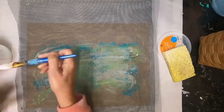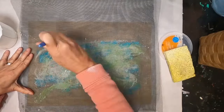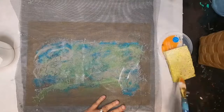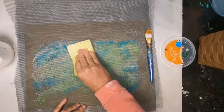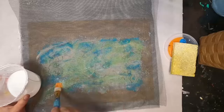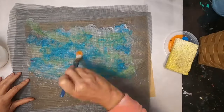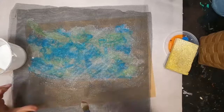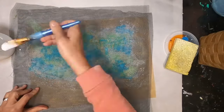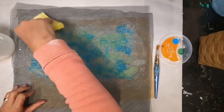This is a glue and water mixture. I create all my own Mod Podge — I'll link that video above for DIY supplies including Mod Podge, gesso, and texture paste. I added a little bit more water to that recipe to make it just a little soupier for this purpose. I'm using a kitchen sponge and an inexpensive paintbrush to lay it down, putting it on one side, then flipping the screen and applying it to the second side as well.